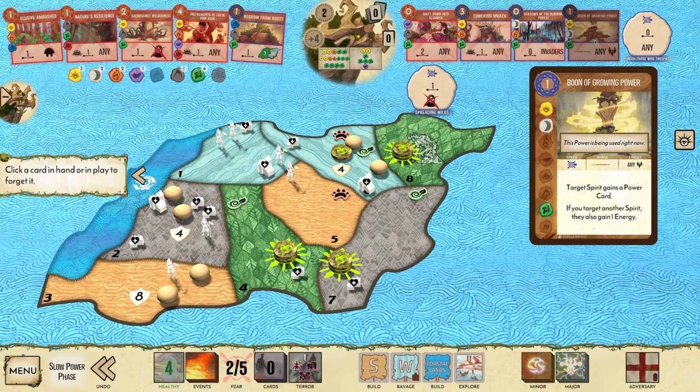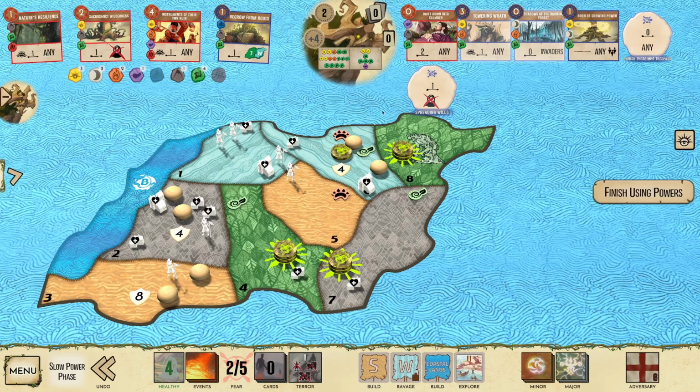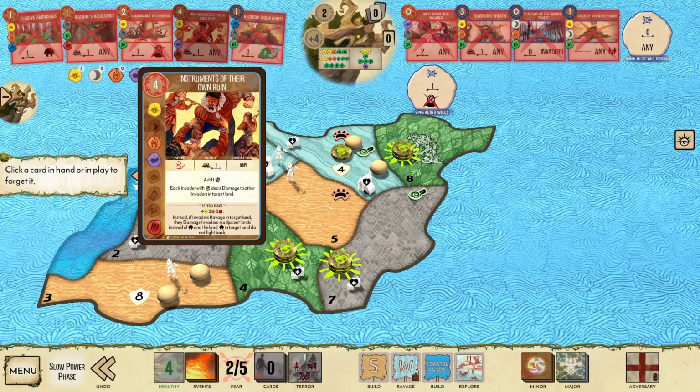Yeah, I wanted to forget that, but if I forget that, then I lose the elements on my innate. So I should have thought of that. We can just forget elusive ambushes. I think that defend 4 is fine, but we don't need it right now. But wait, do I need that for thresholding instruments? I think I do need that.